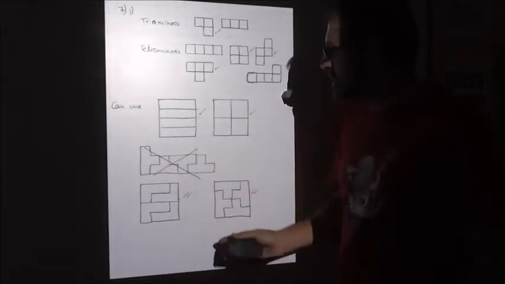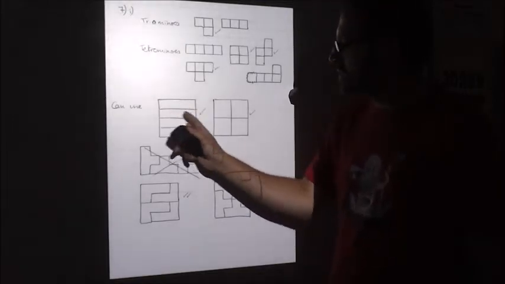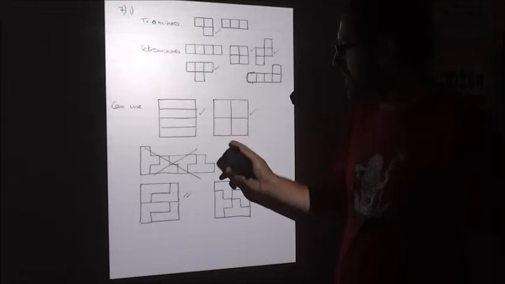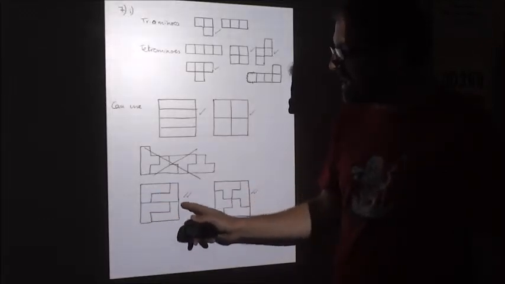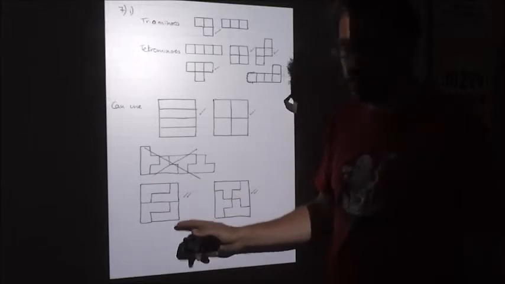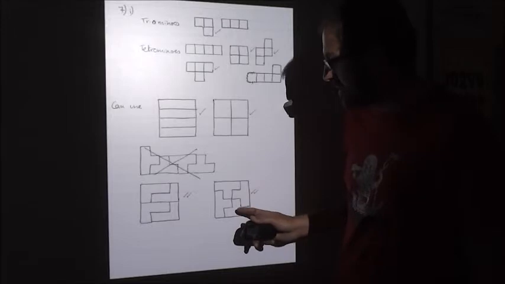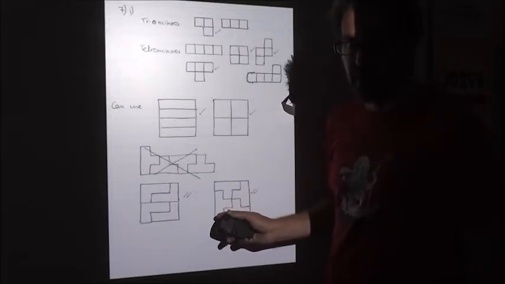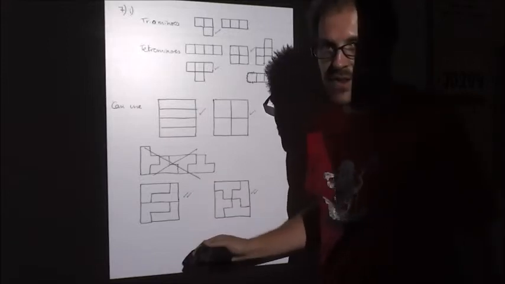The ones that you can use to fill in a 12 by 12 grid, obviously the straight ones and then the square ones will make one. But also this one, they can fit together to make a 4 by 4 block, which will then fill up a 12 by 12 block. And also these ones fit in to make a 4 by 4 block. Obviously when you do this, you should use a ruler, of course.